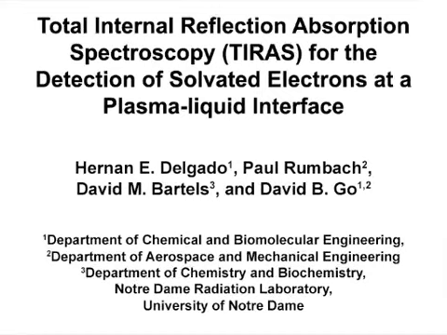The overall goal of this experiment is to directly detect solvated electrons in the plasma-liquid interface. This method can help answer important questions regarding the free radical chemistry created by a plasma in contact with an aqueous solution. The main advantage of this technique is that it provides direct measurement of a short-lived free radical, the solvated electron, through its absorption of light.